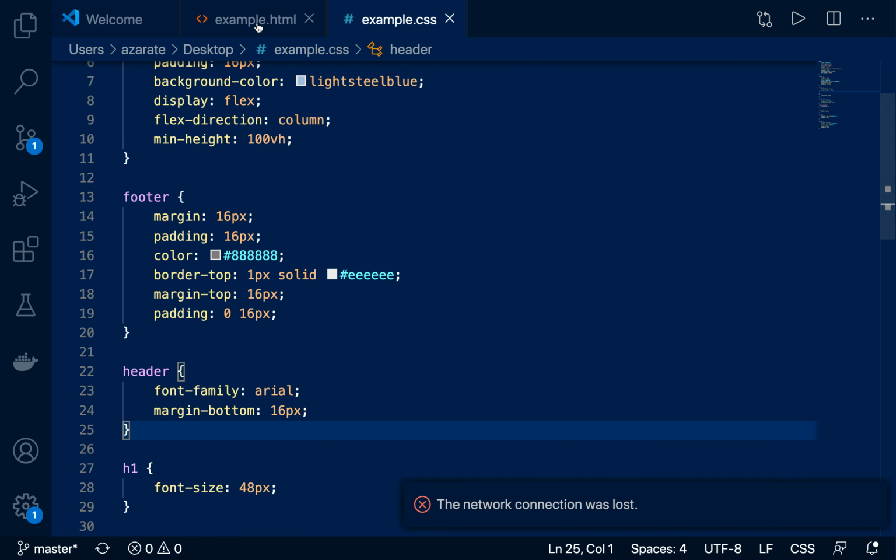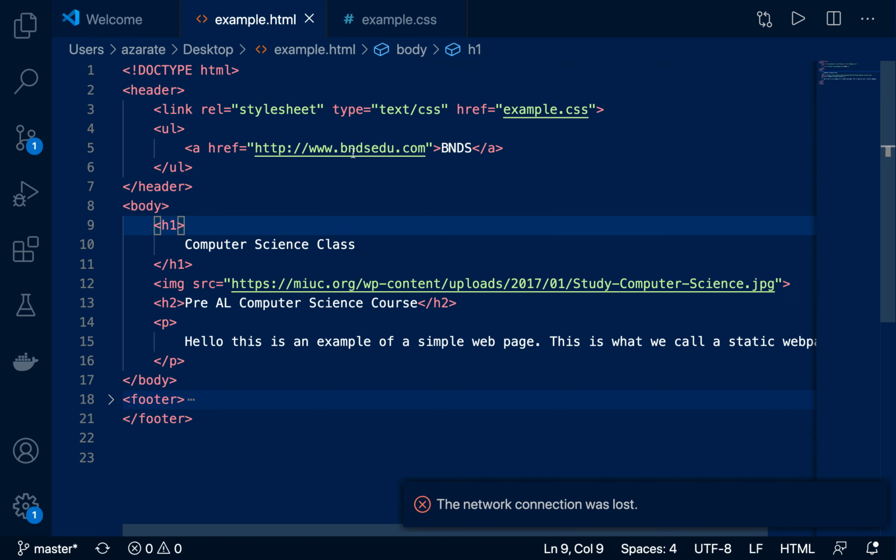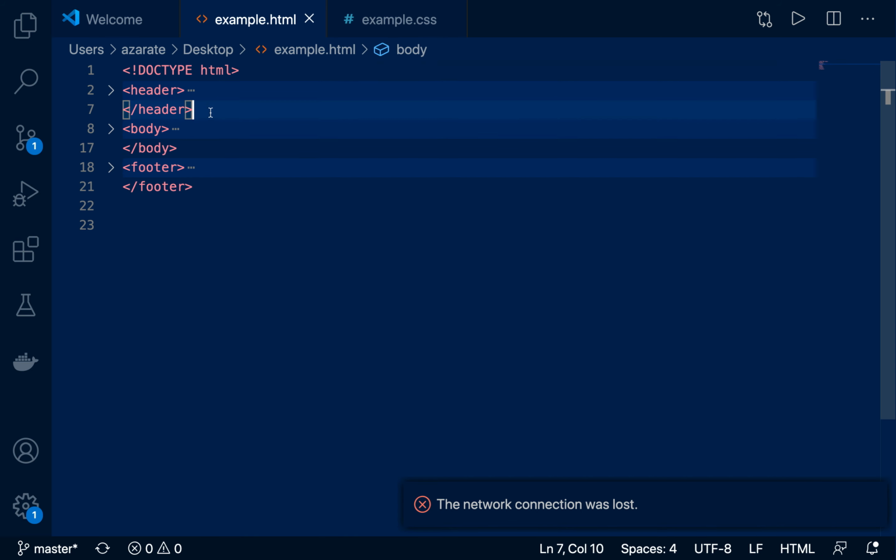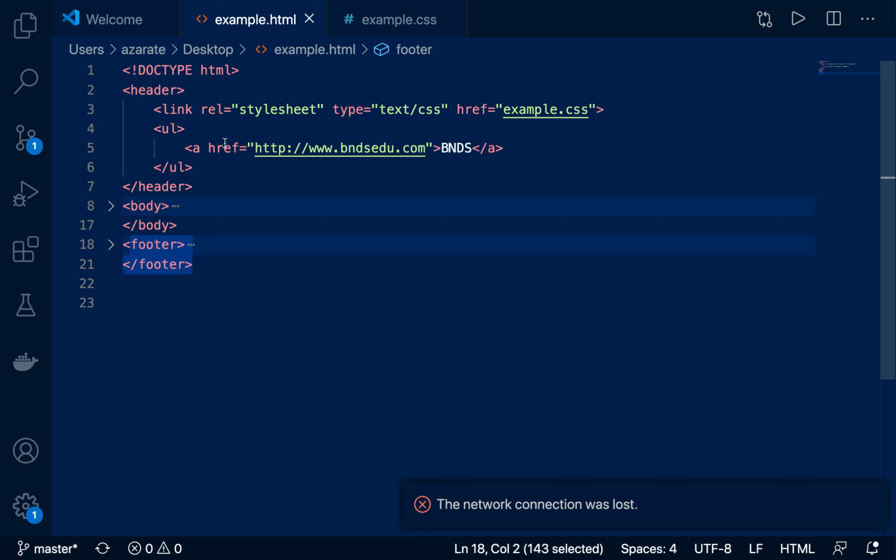So here, for example, I have this example web page, and this is HTML. So as I said, HTML is talking about just the structure. In the structure, I see that I have here 3 sections: a header, a body, and a footer. Inside the header, I just have one reference to the other file that I need, which is the CSS file, and I have just one link.